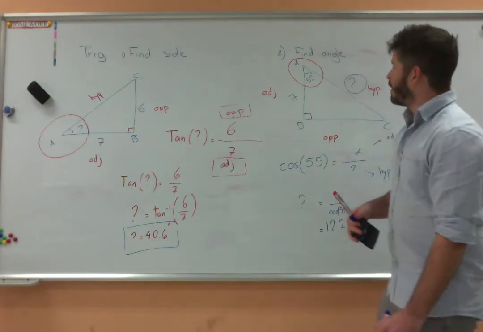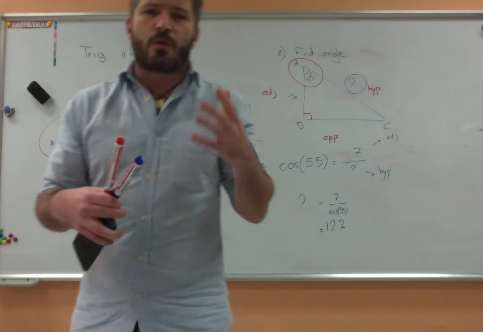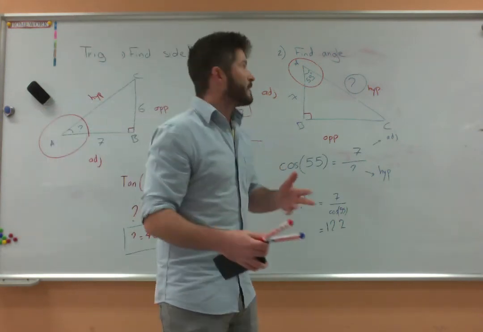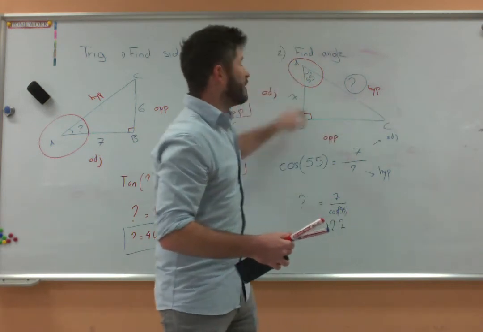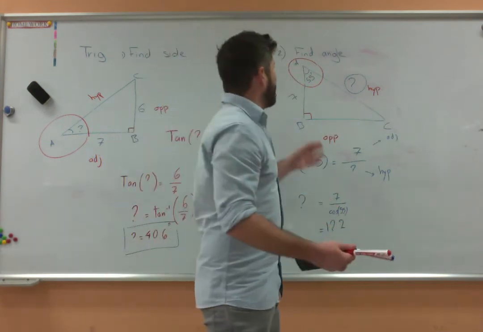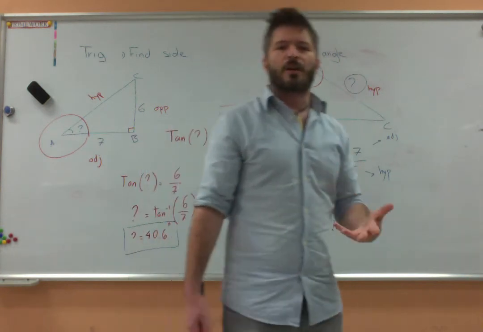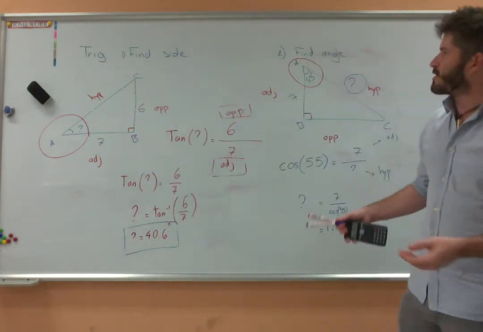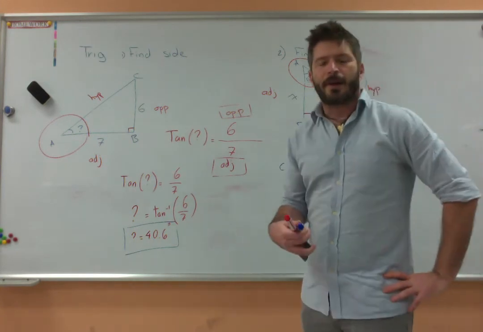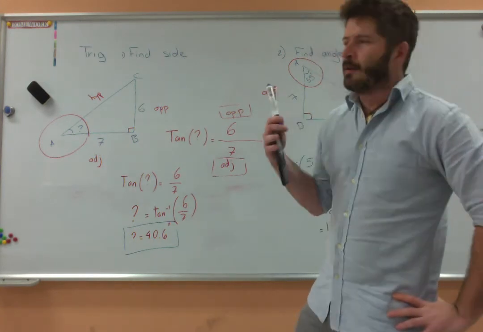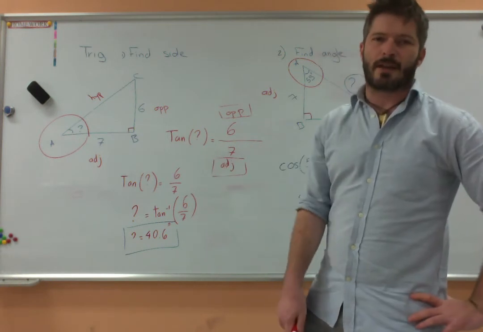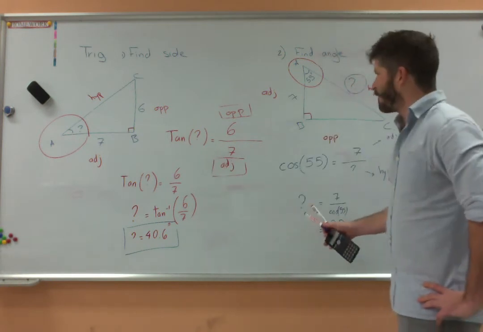12.2. All right, now the question is, does 12.2 make sense? Well, the first thing I want to ask you is, should this side be bigger than the adjacent side? I would say yes, it has to be. So that would make sense in regards to that. In regards to the drawing, I would also believe that this would be semi-accurate. So according to my drawing, my thinking, and the calculator, I think my work was actually accurate. So that should be enough for this.